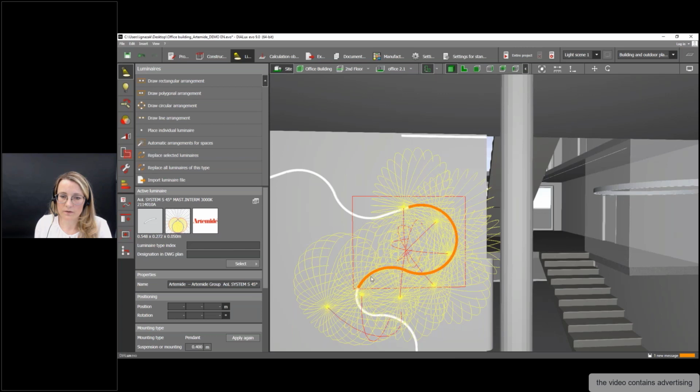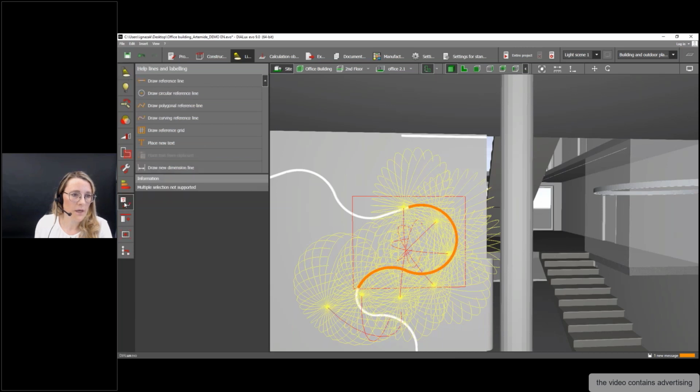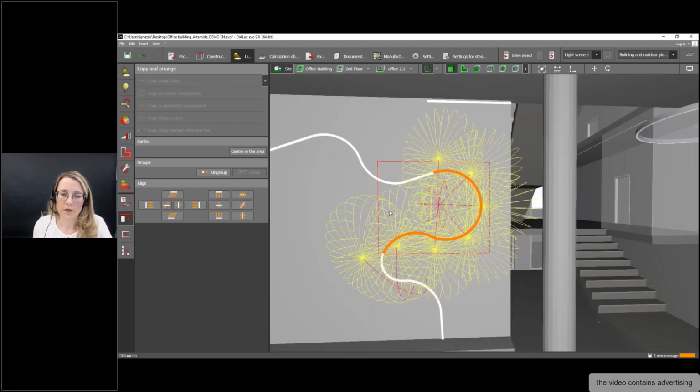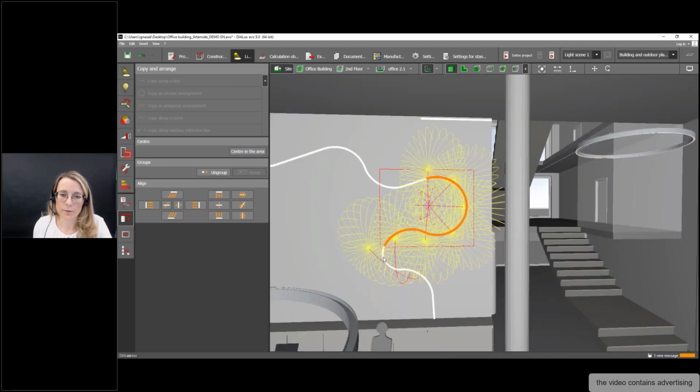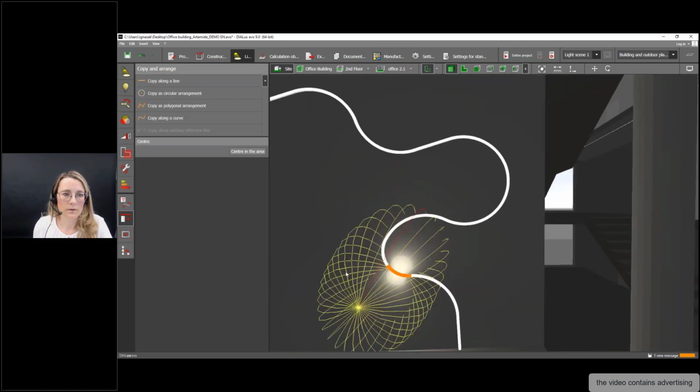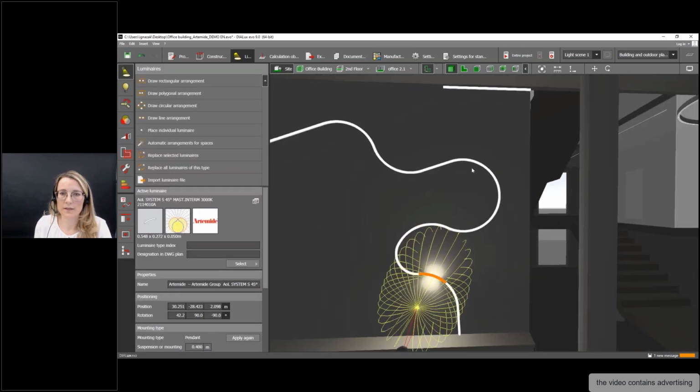And I created here with different parts. You see now here, this is also used of different parts. I have build a group. So you see here when I'm under copy and arrange, you can group also some luminaires, because when you are moving the best position and you want to find best position, you can also build a group of different luminaires. And in this part here, this is one group, and then I have used here the different parts. Yeah, and you can create it.